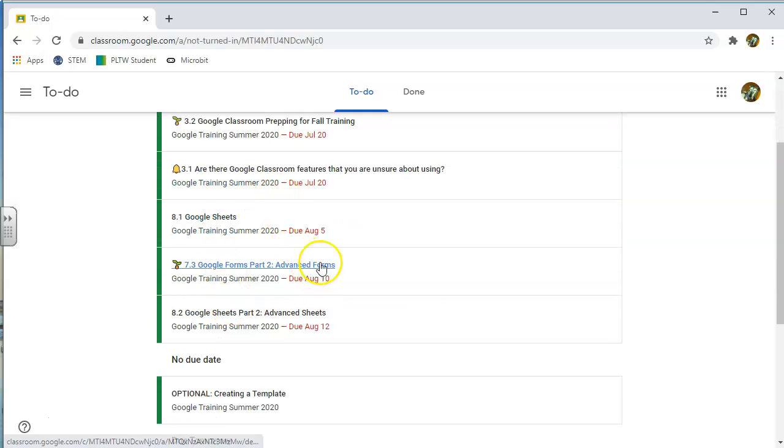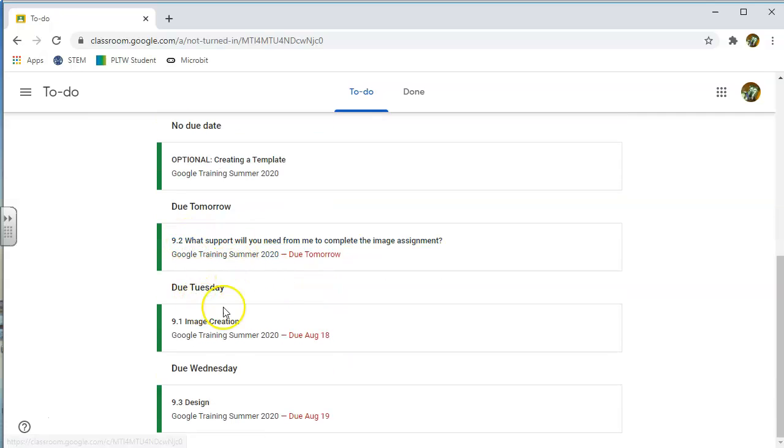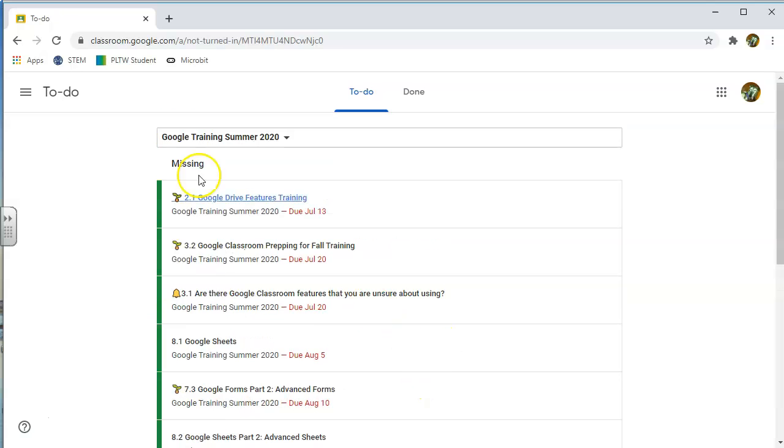So again, this is just the missing one. If they want to focus on one class at a time, anything without a due date, anything that's due tomorrow, and then it puts the rest, if they have a due date, that's upcoming. So it has all that information in there. So that is the third way for the students. This one is just like the way we would go in as teachers. The label's just a little bit different, and the formatting is a little bit different because it goes by missing instead of the order in which the assignments came in. So that could be helpful to students.